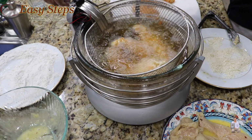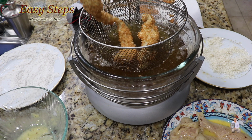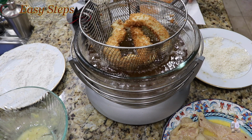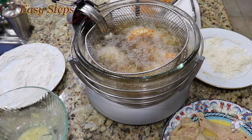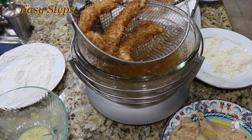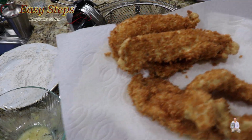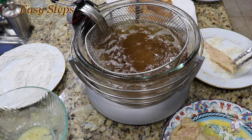Cooking for 3 minutes. I'll pull these out. And we're going to turn these over. Look at these. Very nice. And place it back into the oil. Within 5 to 6 minutes, they were fully done. The second batch is also done. Very delicious chicken strips. So I'm going to keep continuing doing the same way, and then I'm going to share with you. So this will be the final batch.